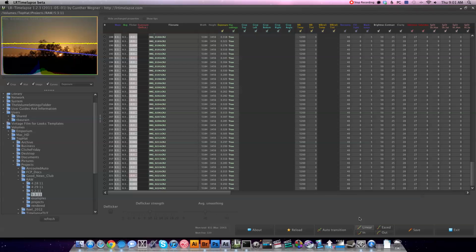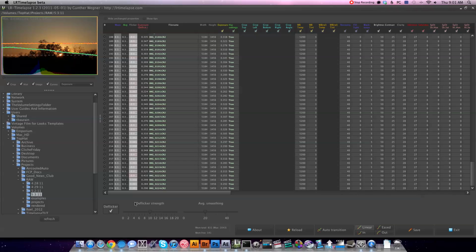And the beauty of all this is it's not rendering video, it's purely in the metadata. The reason that I use it mostly is for deflickering, and it's just really good at deflickering. So we're going to go ahead and click deflicker. Usually the default settings work good for me. I don't encounter flicker too much in my time lapses, but when the dreaded beast does rear its head, this is a good program to bring it to.